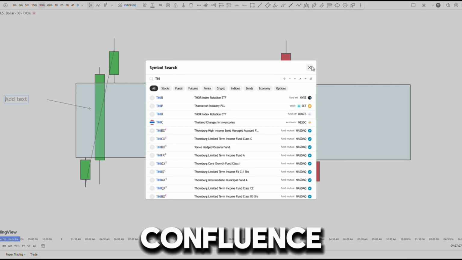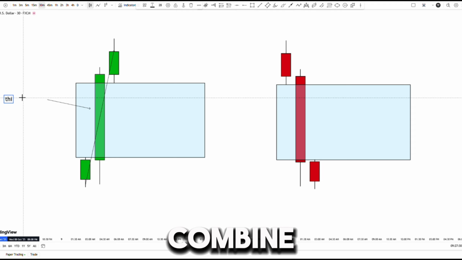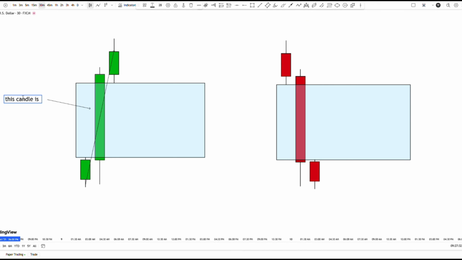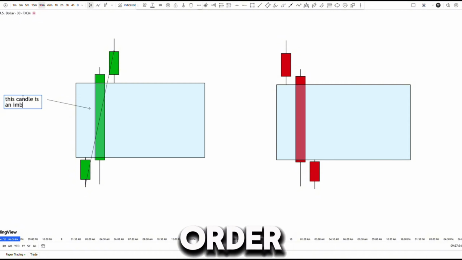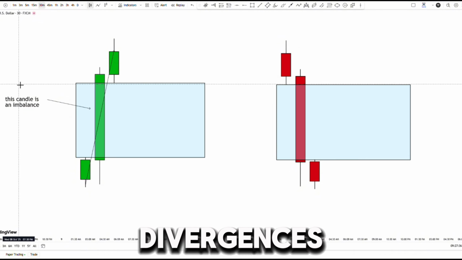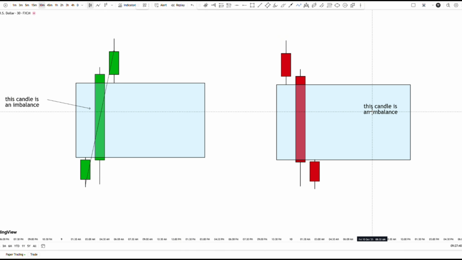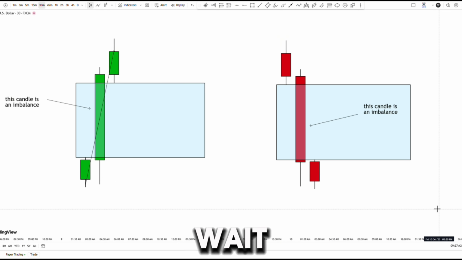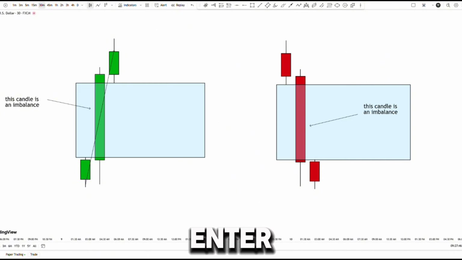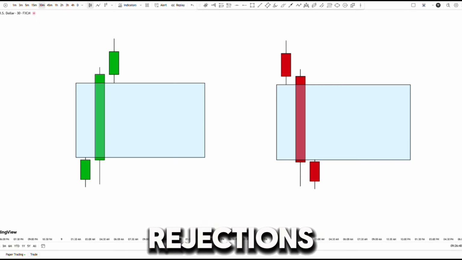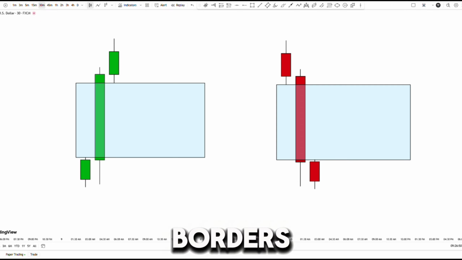Trade with confluence. Don't use them standalone. Combine with trend analysis, BOS, change of character (CHoCH), order blocks, or SMT divergences. Align with higher time frame bias for better odds. Step-by-step entry: wait for an FVG break with momentum, then retest from the opposite side. Enter on confirmations like lower time frame structure shifts or candle rejections. Use limits at IFVG borders.